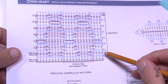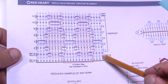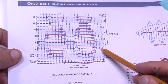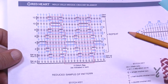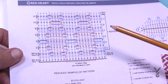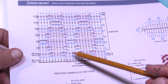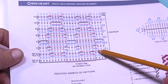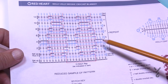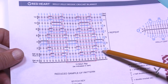Looking at the diagram, you can see two grayed-out squares and two not grayed-out, indicating the colors. Rows two and three share the same color. You'll use one color to go all the way across, then turn around and come back. When returning in the opposite direction it's always a repeat of what you just did — you're never jumping down on the wrong side. It's only on the right side that you jump down when required. Currently on setup row two, there's nothing to jump down to — we're just creating spaces.